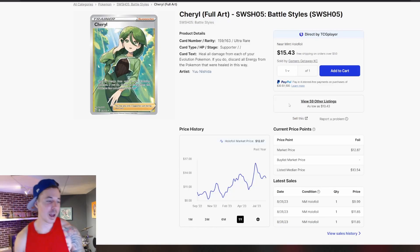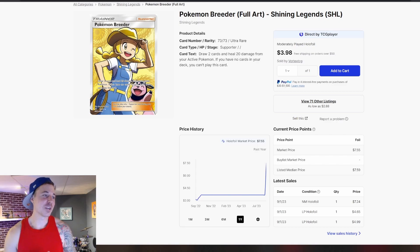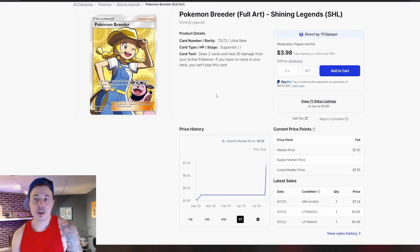Cheryl — another one out of Battle Styles. Not the same huge spikes doubling that we've seen out of a lot of the other cards, but slow and steady increase. Overall I think it's a pretty nice artwork — should do pretty well, and it's a good opportunity to get in on this while it's still relatively cheap. And from Shining Legends, we've got the Pokemon Breeder. This one — we were at $3 here a year ago and things were very steady with very little change in price point. Until summer 23, when this thing essentially doubled in price like overnight and we went up to $7.50. So this one might be catching on. It looks like this card is starting to take off and could continue to move to the upside from here.